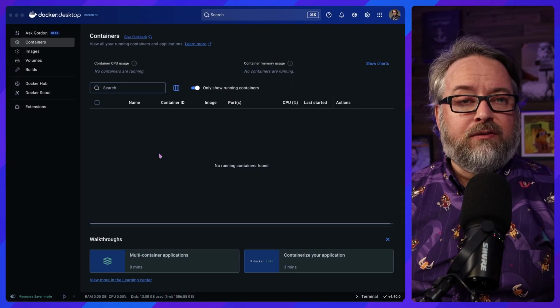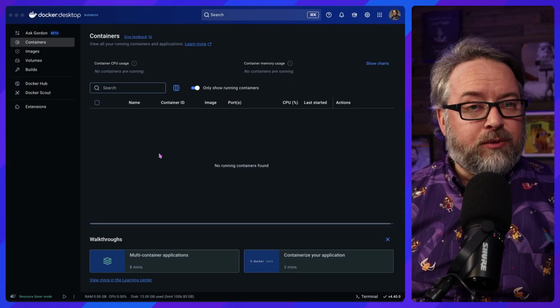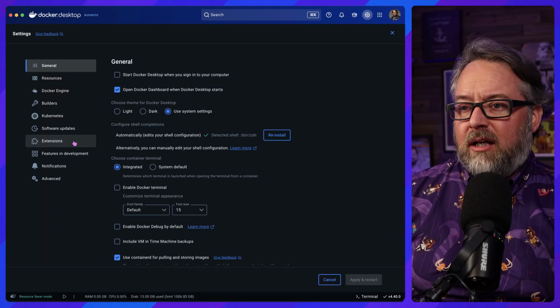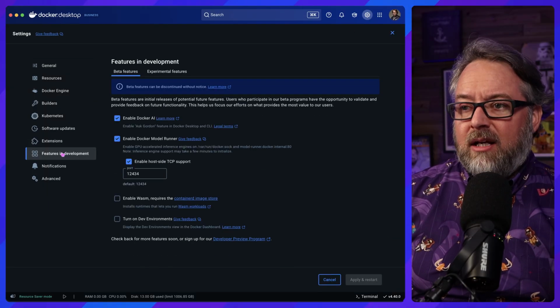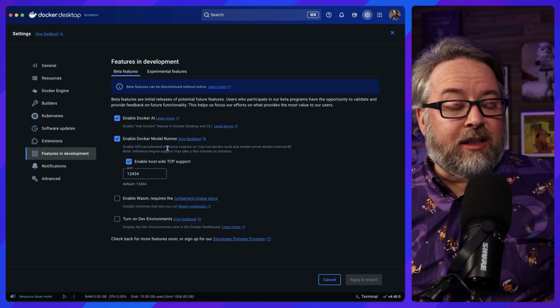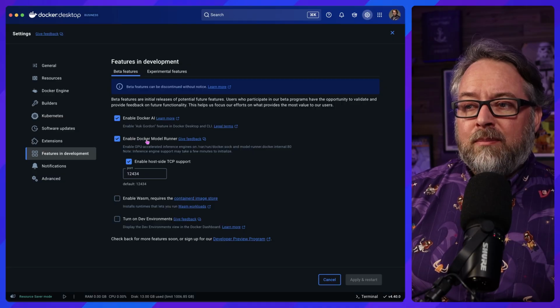But first up, let's just get it running so you can see how to set it up and run it for your own use. So first off, you have to have Docker Desktop, and it has to be a Mac as of today. I have to have at least version 4.40. I'm not sure if they're going to do a 4.41 for the Windows release, but on Mac, it's 4.40. And underneath your settings, under Features and Development, you will see a new option under Beta Features. Presumably, if you're watching this later, it will no longer be a beta feature. But you need to look somewhere for Enable Docker Model Runner.